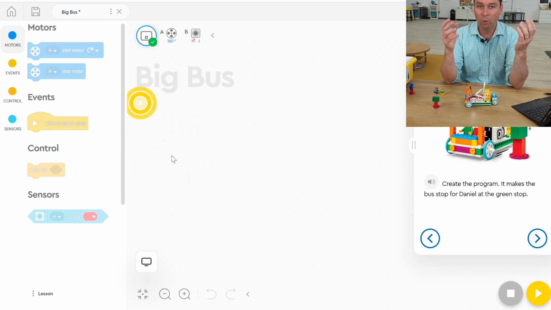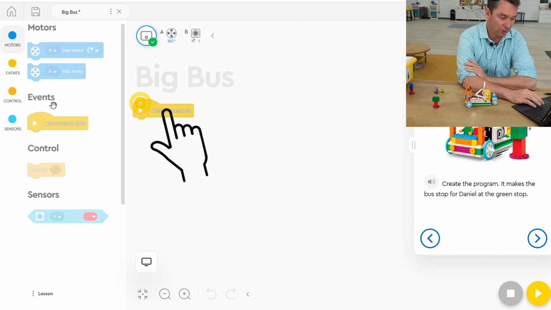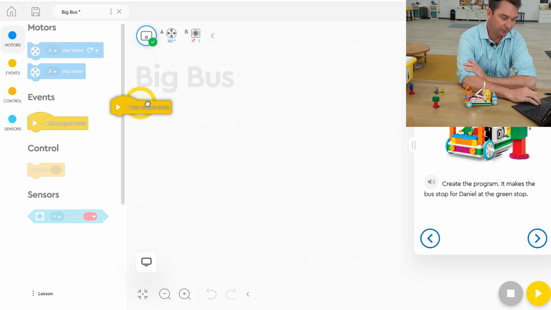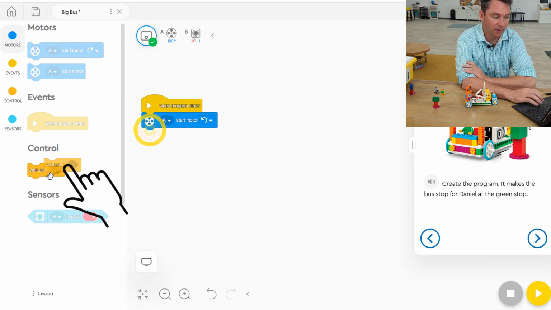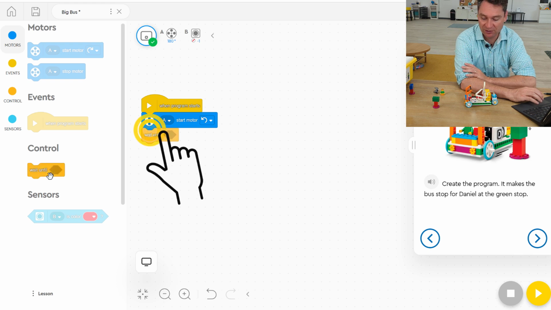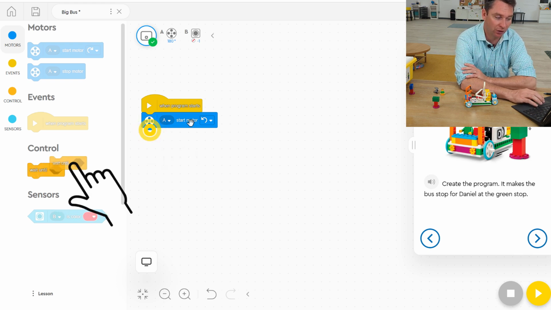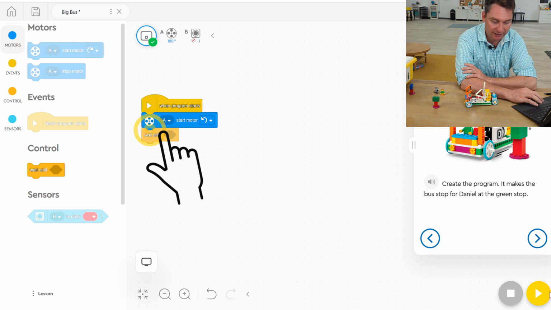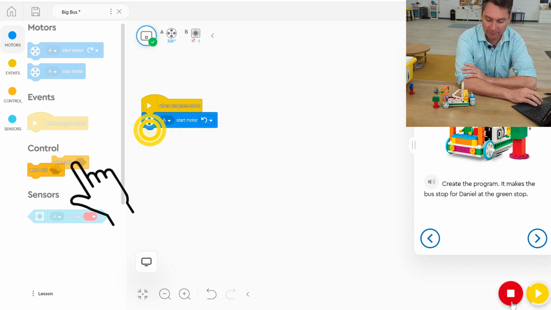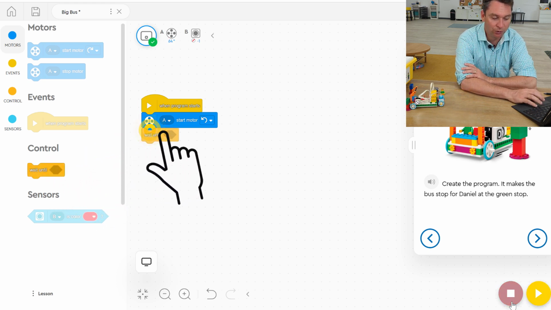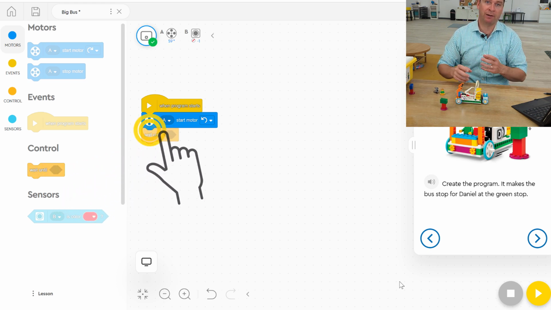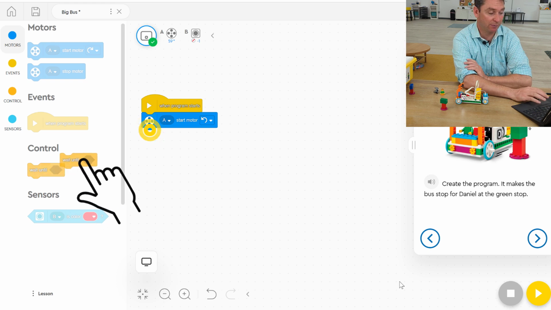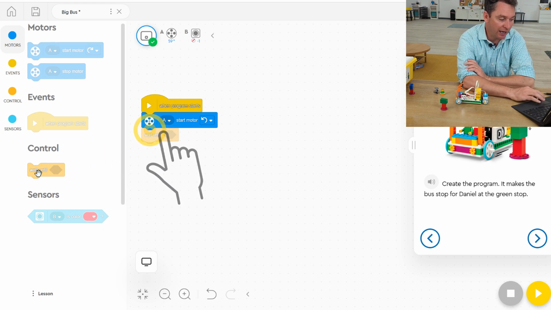So we're going to give you this first code. When the program starts, we're going to start moving the motor counterclockwise. We're going to use a block today called wait until. So we told the motor to start moving. If you press play right now, that motor is just going to go forever until you click a stop button. So start motor is a great way to make something go in motion and stay in motion. But we want it to stop at a certain point.